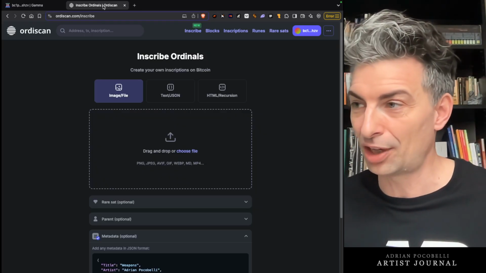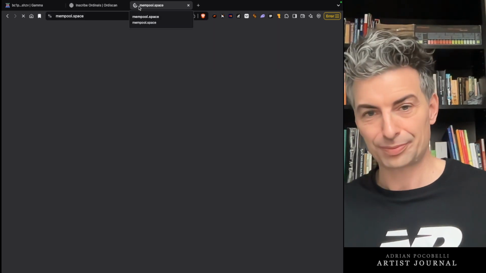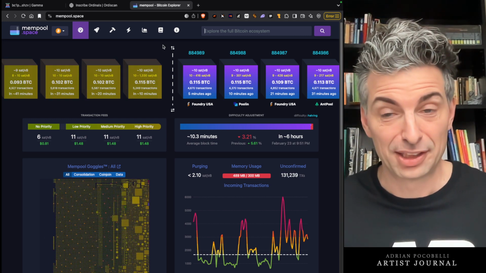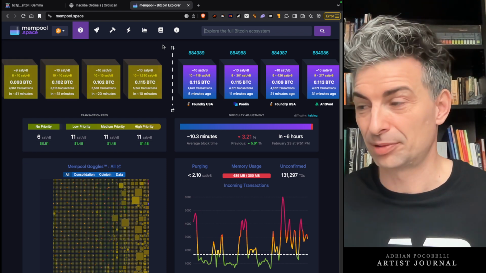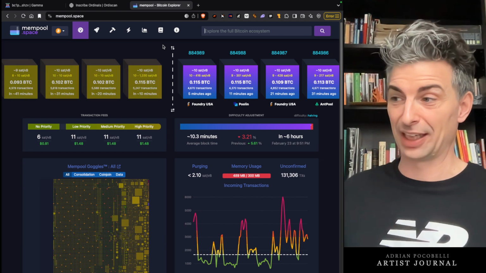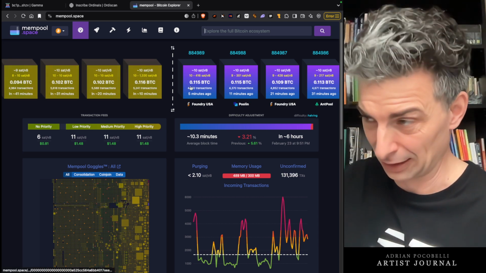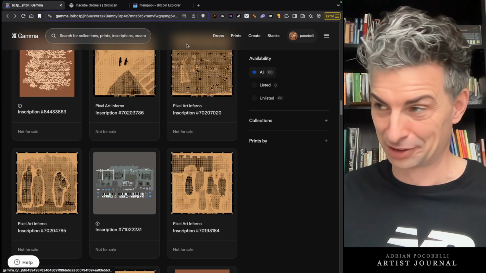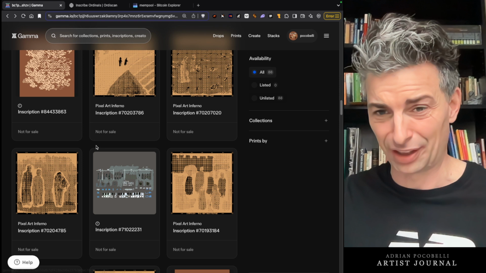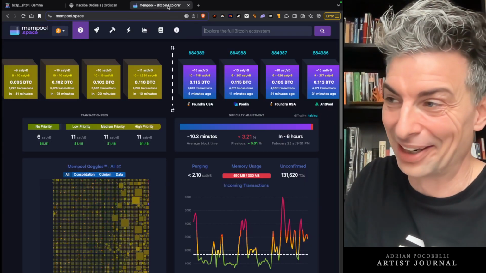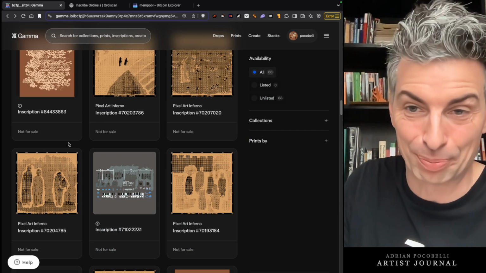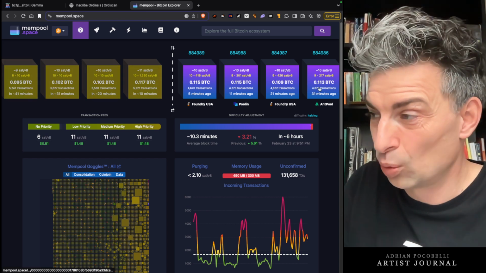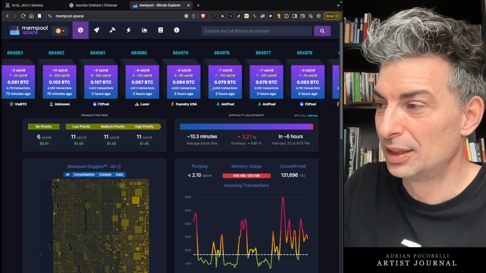Now, if you're going to inscribe, we're over to the mempool now. What is the mempool and why is it important? So it's not always the same price to put work on Bitcoin, and it's kind of notoriously expensive to put work on Bitcoin. And today it's actually really expensive. I've seen it higher. Like this series here, I did when it was at 30 sats per V-byte. And these are only 5 kilobytes, but I was paying like $40, $50 because I thought it might just go higher from there. It was actually a break in the mempool. Now it's at 10, like only a few days ago it was at 1 or 2. Even a few hours ago, it was at 3.